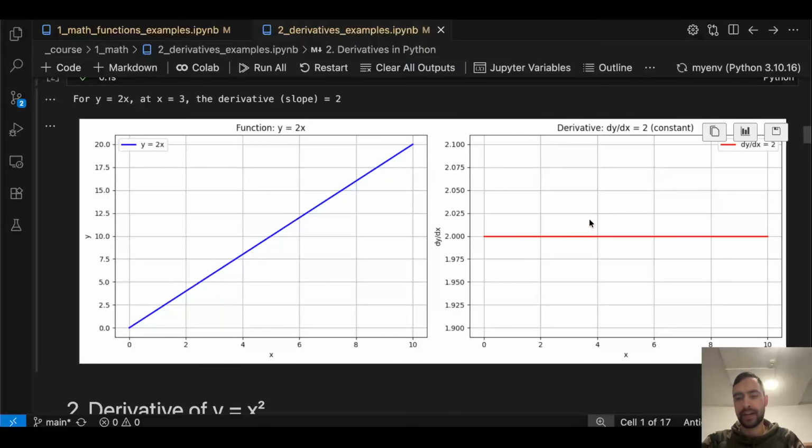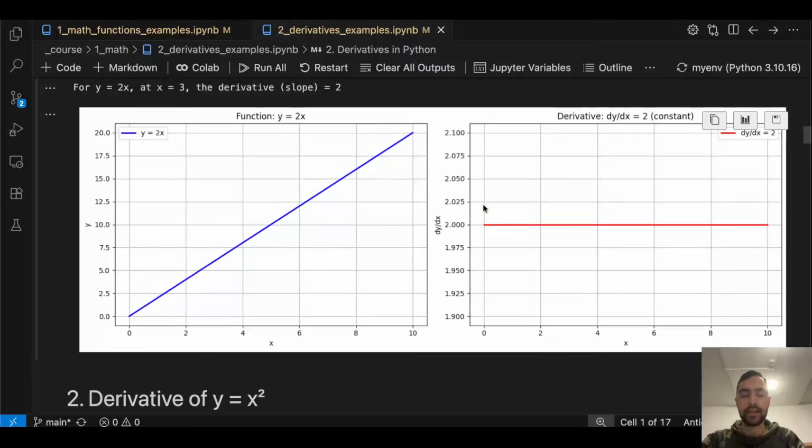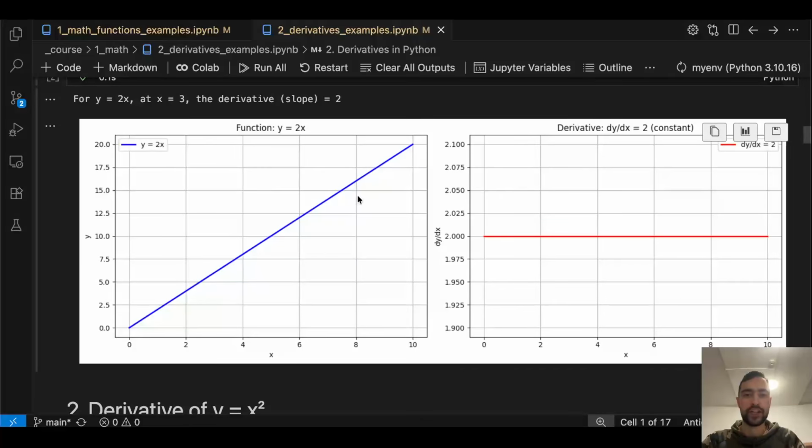And the derivative of that function will tell us the rate of change of that function. So growth or decline or whatever. But you see, a derivative here is always 2, which means at any point, if you move a little bit on x, it will move by 2 times that amount of y. And we can see that on the graph. It goes from 0 to 2 on x. On y, at that point, it will go from 0 to 4.